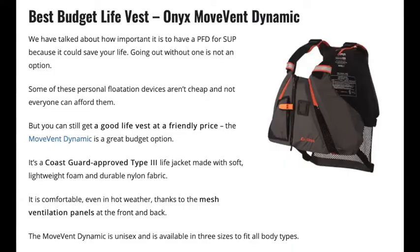It's really important that you have some sort of flotation device with you when you're going out. This could literally be a lifesaver, especially if you get separated from your SUP board. There are loads available out there. A quick Google search will bring up lots of results. You just need to find one that works for you. Top tips are to make sure that you're comfortable in it and it's not going to ride up.